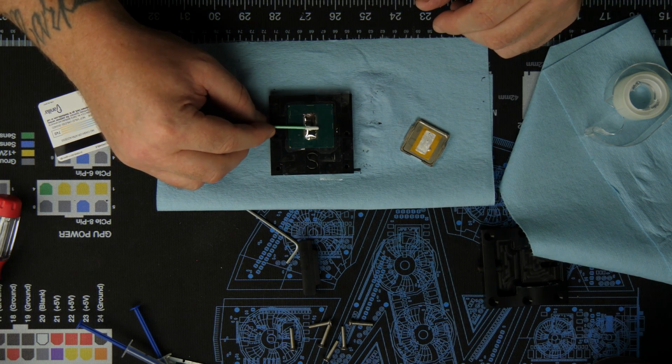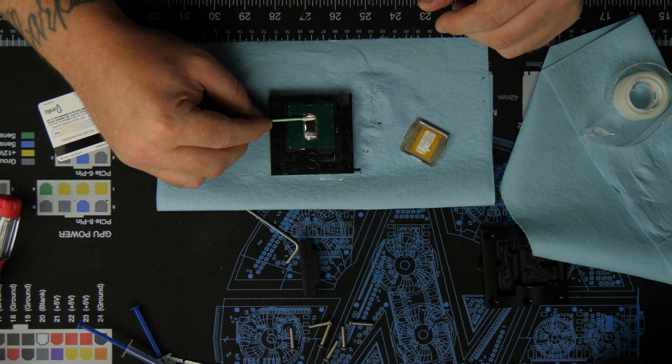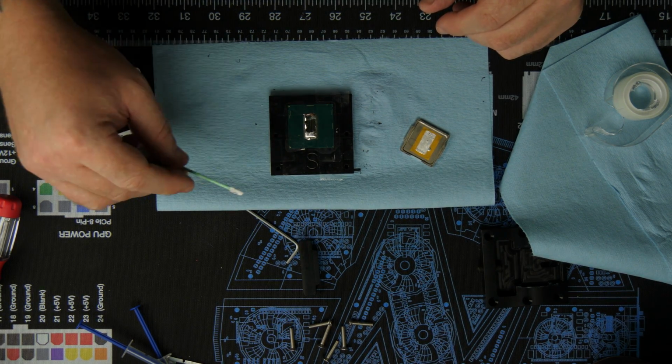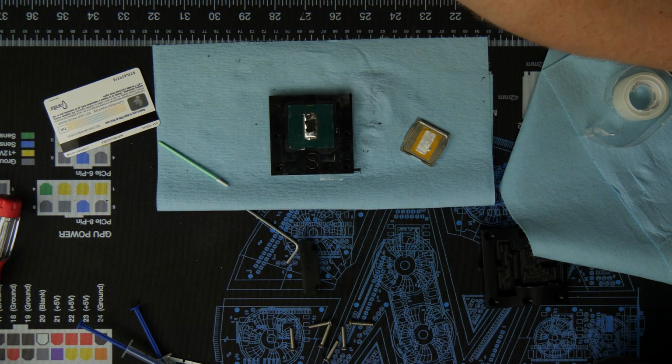Supposedly you're supposed to come back and agitate it quite a bit. Let's see. Like that. Come back in like an hour, see what it does.